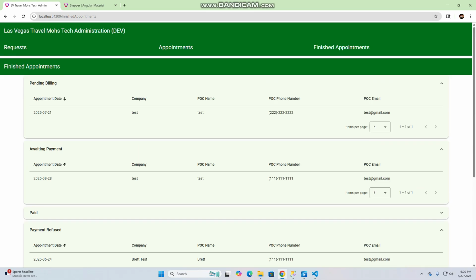Now, some of the things that need to get added: obviously, I need to flesh out the permissions further, and I would also like to add some way for the owner to look at the cancellations and denials, as well as for admins to determine which companies they should permanently ban, as well as other things. So this is basically where the admin site currently sits.